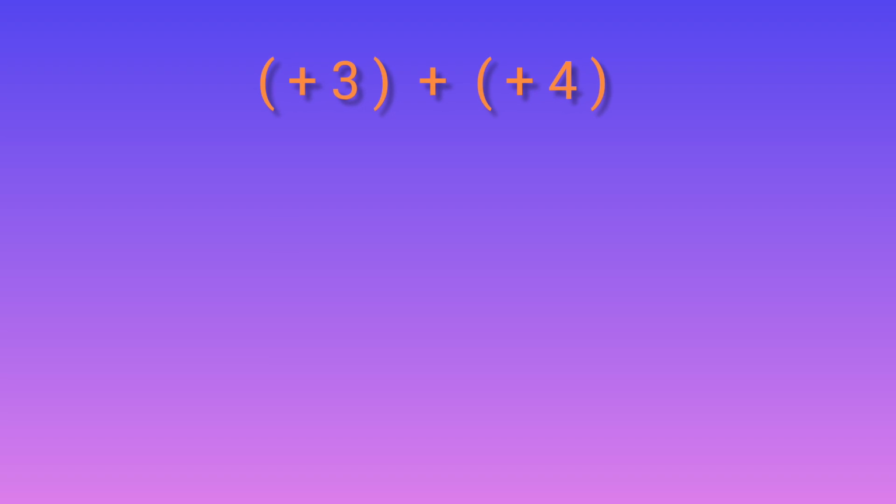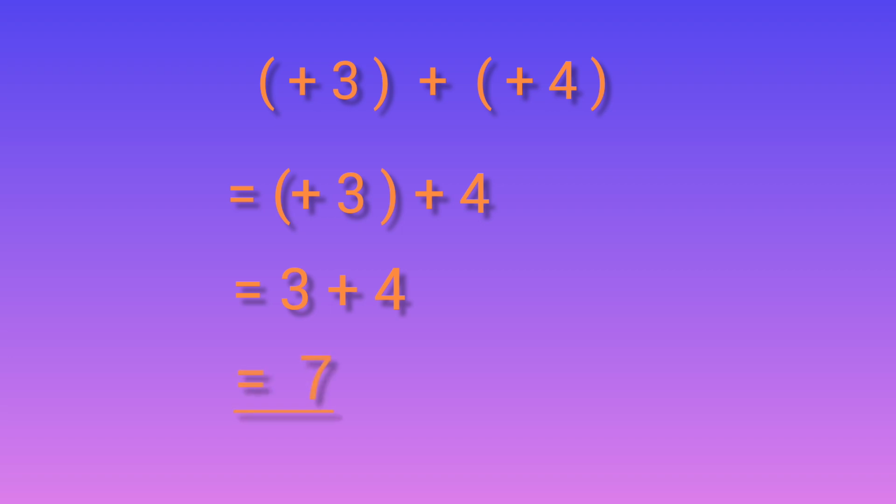So now let's look at our first example. We are adding two positive numbers together. Positive 3 plus positive 4. Now, as a rule, if you have two consecutive operations, like in this case, we've got two positive signs that follow each other, we will choose only one positive sign. If we could rewrite our first example, it would be positive 3 plus 4, or simply 3 plus 4. We know how to add those two numbers. It simply gives us a 7.